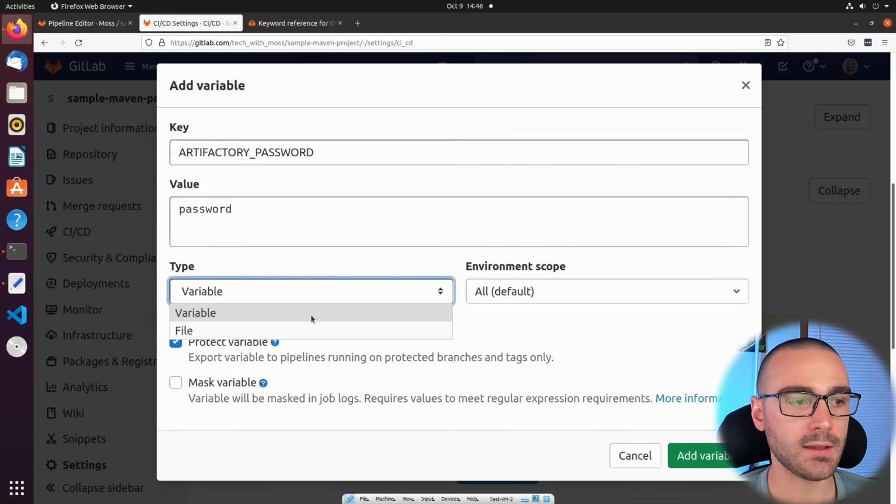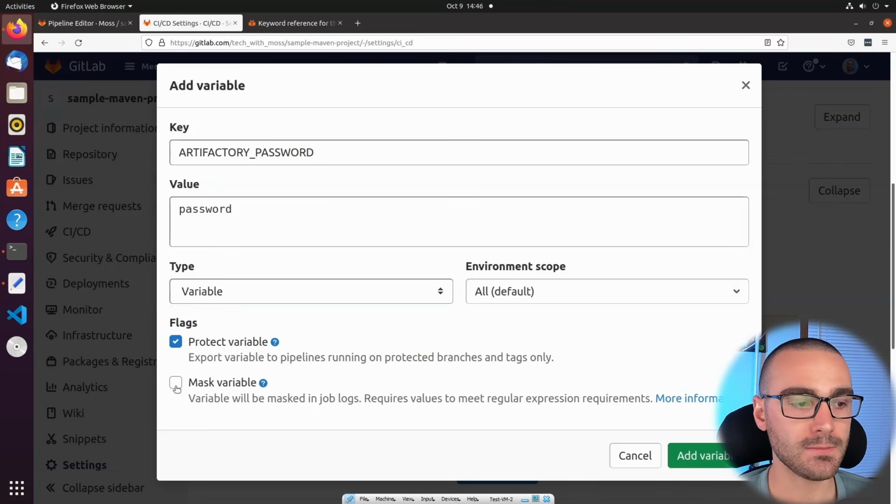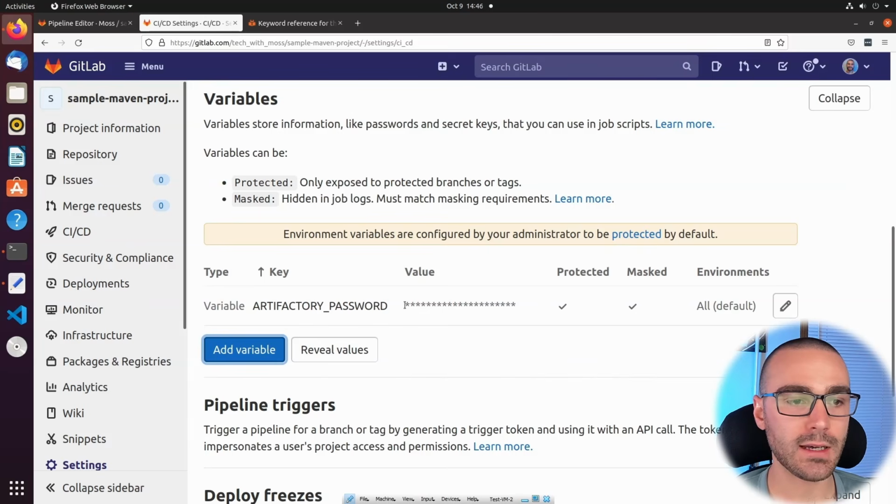And I can specify the type and the environment scope, and I can protect it. And then I can also mask the variable as well. If I added that variable, you can see that the value here is not visible. But if I need to, I can still reveal the value using this button.